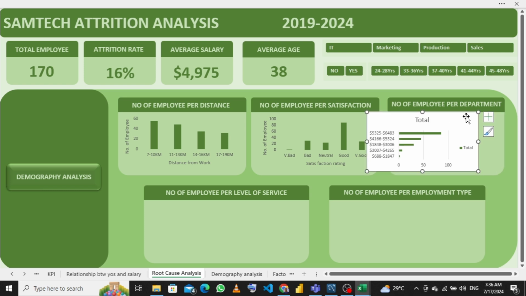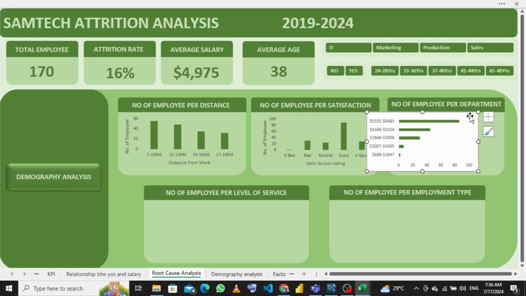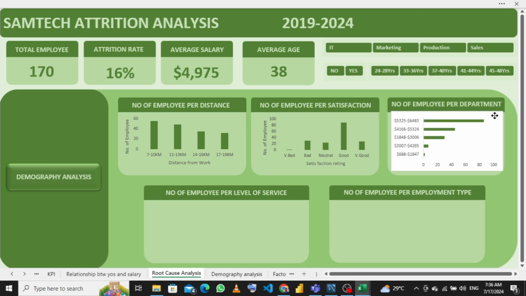Let me bring this out. Click on this. I'll say no chart title. I don't want the legend. I don't want the grid lines. Okay. And one more thing again. Just click on the plus sign, then I'll drag this to this place.